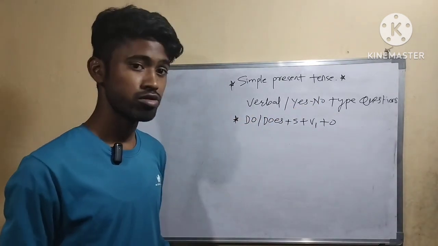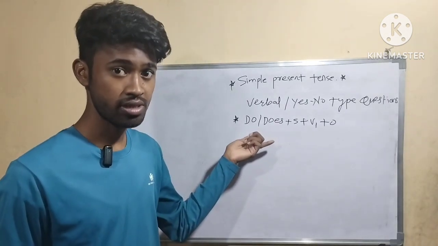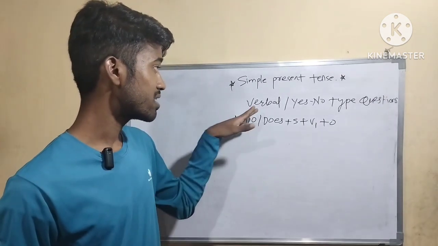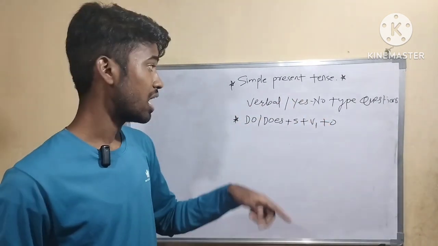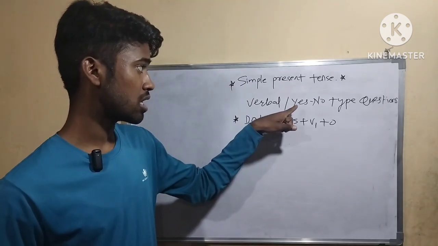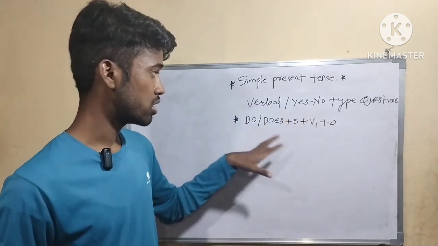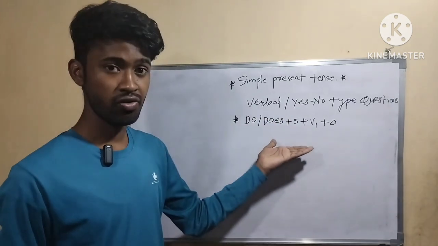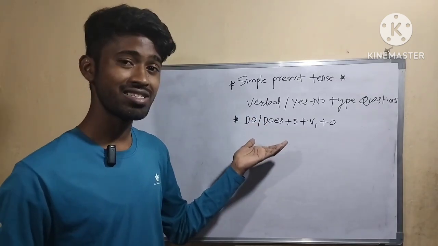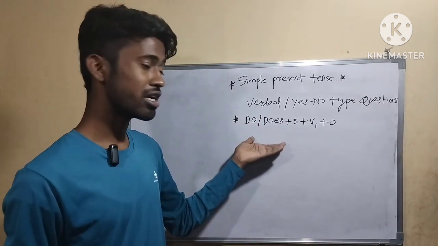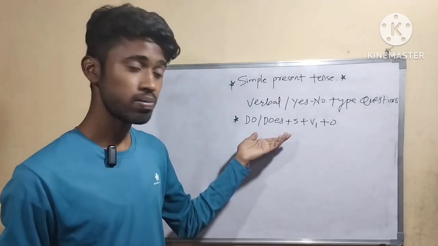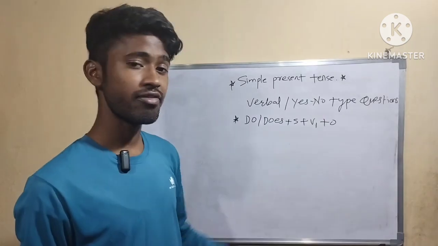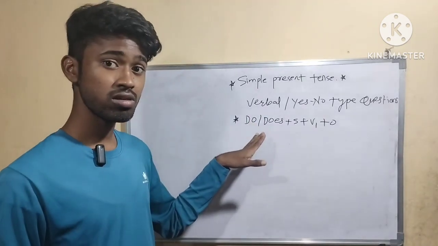Now why are we telling verbal question? Do or does, these are the verbs, right? We discussed that these are the primary verbs. This is one reason we are telling this as verbal question. And there is one more reason why we say this as a yes no type question. You will get to know after discussing a few examples. So you only have to understand the structure. At the starting point we take do or does, not both, only one. After that, subject, then first form of verb, and after that, object.